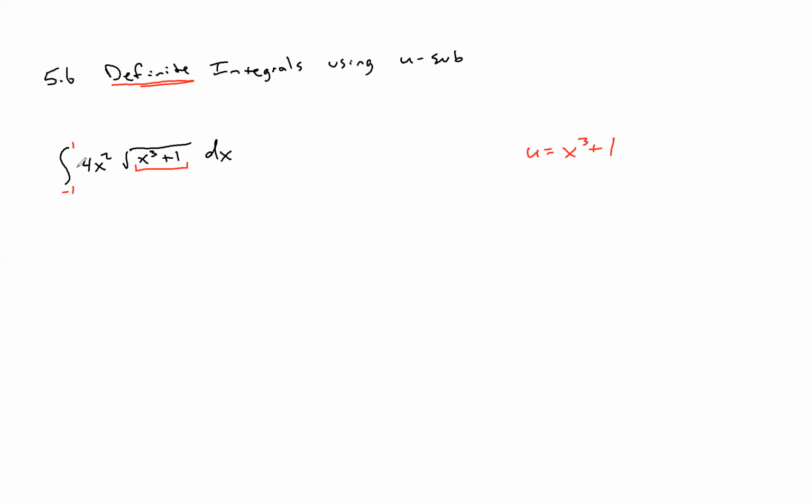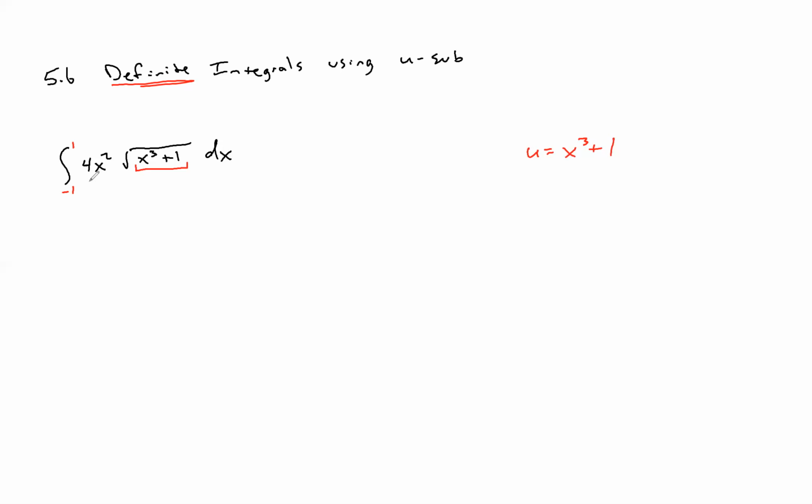We know that with these definite integrals, our final answer shouldn't be some function. Our final answer should be some number. That number, typically we think of it as representing the area under the graph of this thing, whatever the graph looks like. I don't even know what the graph of this looks like off the top of my head, but that doesn't matter. We can still find the answer to this integral.